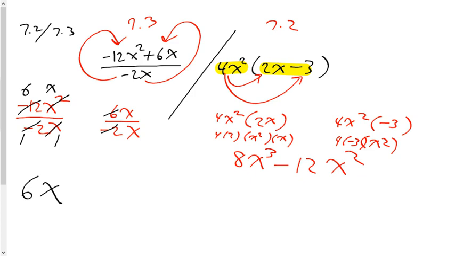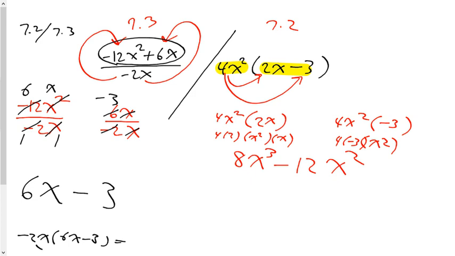Over here, remember it's a negative divided by a positive. Keep your negative sign in your numerator, -3 over 1. X over x cancels each other out. I'm left with just -3. And I end up with 6x minus 3. Now, if this was a test, you could reverse it and say this multiplied by my answer should give me this. And if I use distributive property here, I will see that indeed it does give me that answer. So my answer is correct.